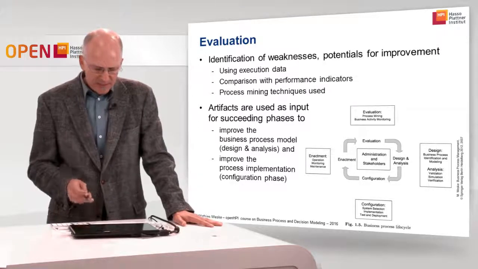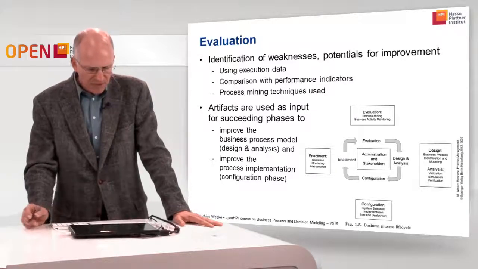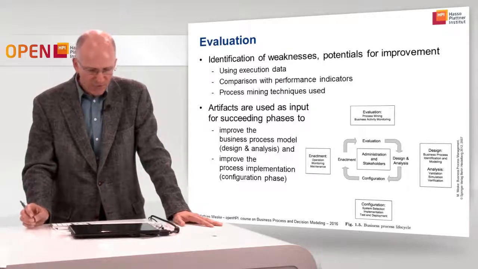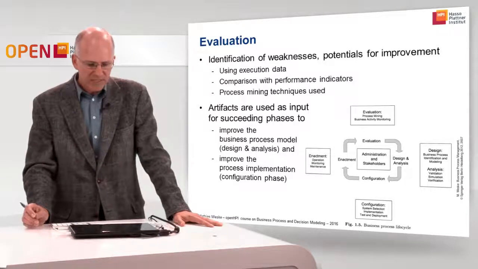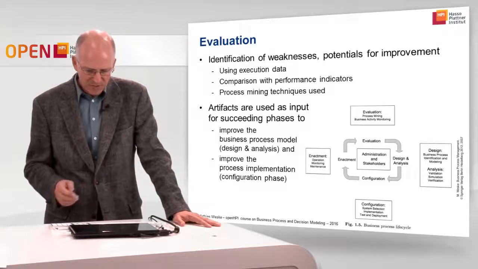All right, in any case or in any phase, artifacts are used as input to the succeeding phase to improve the business process model, that is during design and analysis, or to improve the process implementation during the configuration phase. So the evaluation phase produces useful information both for the design of the process but also for the implementation.